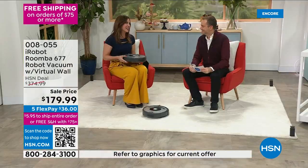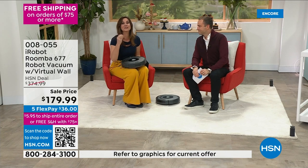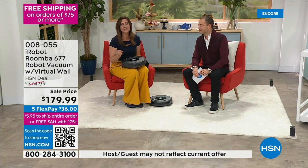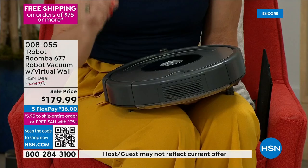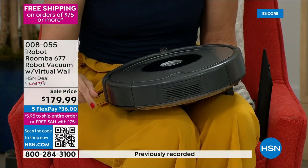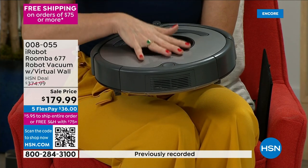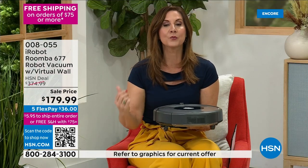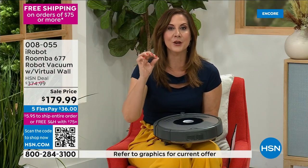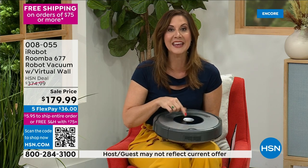So it's very exciting to know that people are gonna get this home, fall in love with their robot, because it's gonna give you your time back. Number one thing I love to tell people, though, this is not a robotic vacuum. This is Roomba. iRobot launched this 20 years ago. That's 20 years in the making. 20 years of knowing what you love. We build upon every unit with what you love. And if you didn't like something, we remove it. So every time a new unit comes out, it's bigger and better than ever. And you're gonna get all of that in this robot.